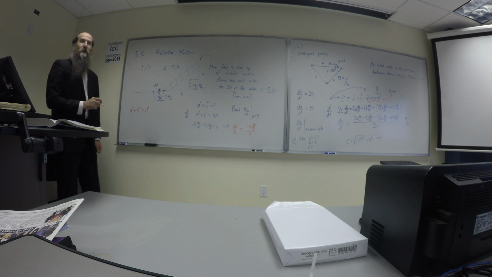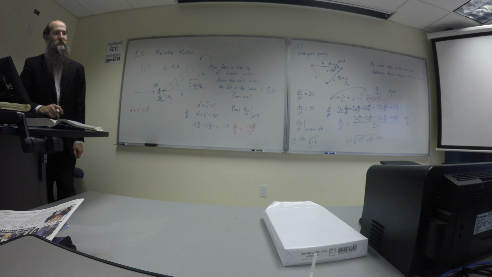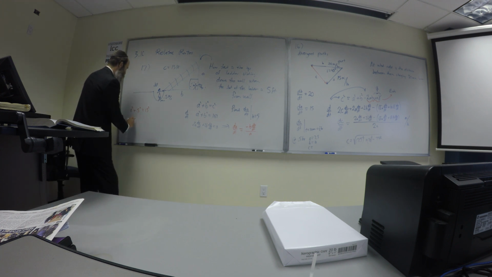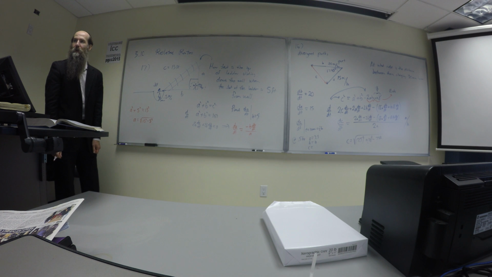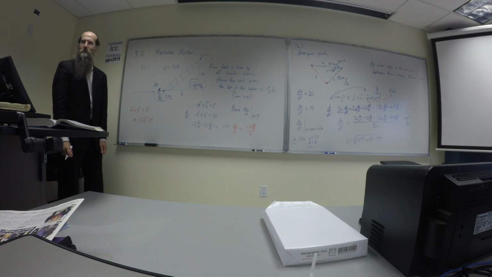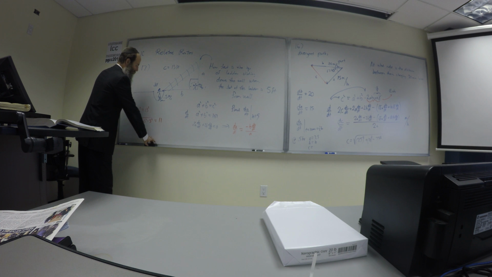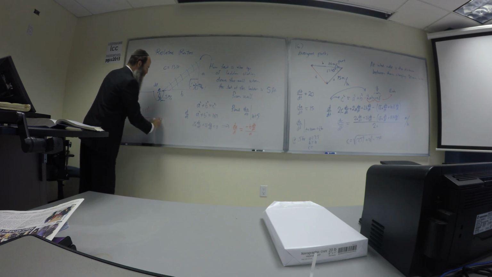Isn't that a 5, 12, 13 triangle? I think so. 169 minus 25 is 144, and the root of 144 is 12, right? So you have a equals the root of 13 squared minus 5 squared. For those of you that like Pythagorean triples, this is a fundamental one, the old 5, 12, 13 triangle. Like the 3, 4, 5, you know what I'm talking about? So that equals 12.